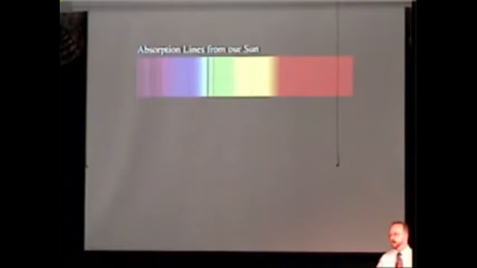Interesting trivia point: the element helium was actually discovered on the sun before it was discovered here on Earth. They broke sunlight up and accounted for most of the lines, but there were a few left over in a new pattern. They said, well, this must represent some element that we're not familiar with. Thus its name, helium. It's named after Helios, the Greek sun god.